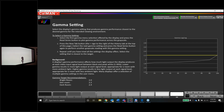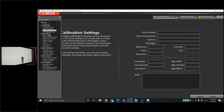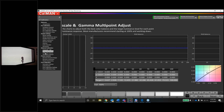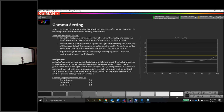So on the early gamma page, when we were just picking a mode in CalMAN, it only takes 2 samples, 60 and 100, and just averages them together. This only gives you a rough idea of what's going on. This page for gamma is much better because we get to see the same data in both pages. Now we can see the gamma across the entire grayscale. We might be able to fix it. Let's see.